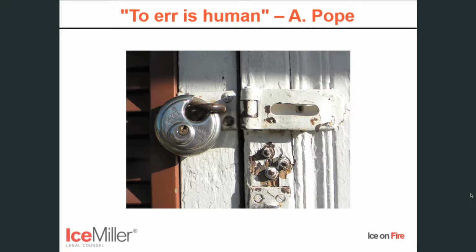I always like to start off a data breach discussion by saying the very simple statement that a data breach is going to happen. There's a lot you can do to mitigate risk in this area. You can implement different policies, procedures, you can audit your environment, you can purchase technology, but the long and short of it is you should plan with the idea that a data breach is going to happen and be prepared in the event that one does happen.